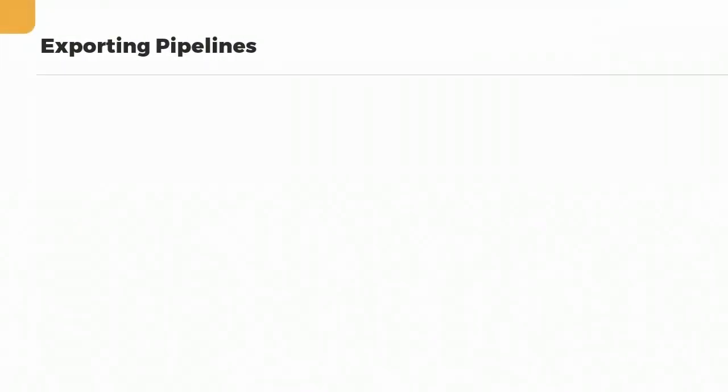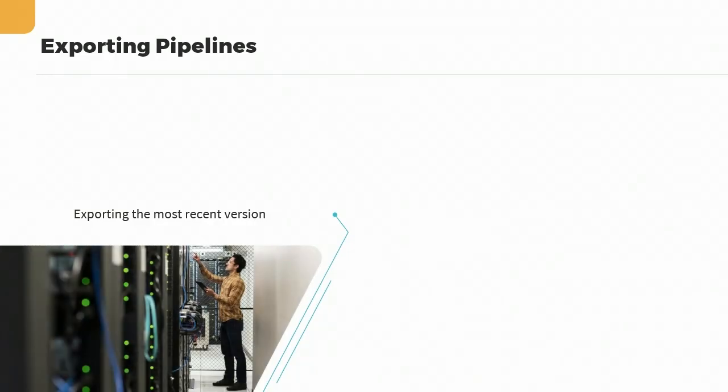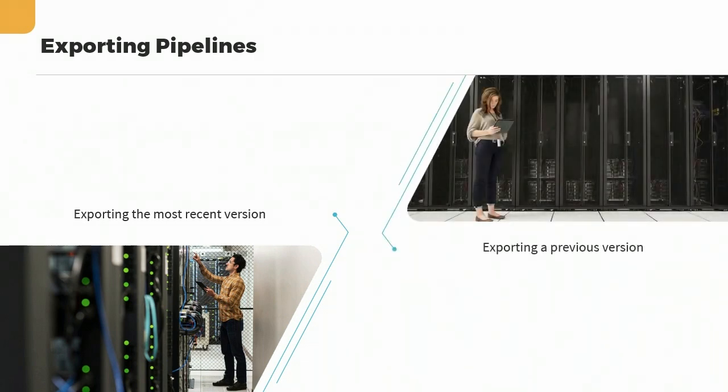Not only can I edit the pipelines, but I can also export the pipelines. Exporting an edited version of a deployed pipeline means that we're going to export the most recent version of our pipeline as a JSON file to share with other developers. Somebody else can take that JSON file, add it to version control, or move it from a development environment to a test or production environment. After I edit a pipeline during development and debugging, I can export that JSON file and then import and deploy it in a production-ready environment, all done directly through the Google Cloud Console. It also allows me to export a previous version, not just the latest version. This is all done directly in the Data Fusion interface.